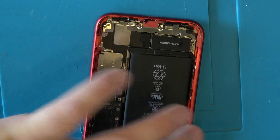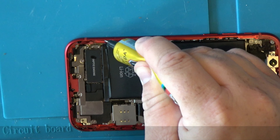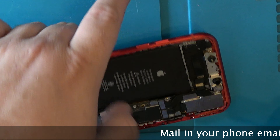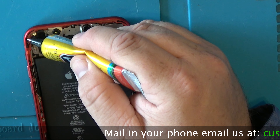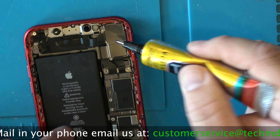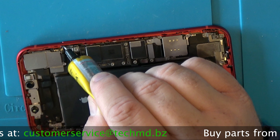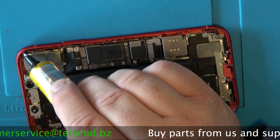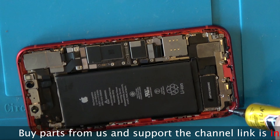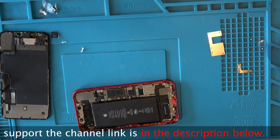iG does sell the back frame, but you have to transfer even more components with that option. You can also send it to my guy in Vegas to refurbish the back if you don't want to take your whole phone apart — but if it's heavily dinged or dented, I don't recommend it. This repair is great for saving money, and something a lot of people can do with the proper small parts. Just transferring a charge port alone is much more of a nightmare, but you can do it.